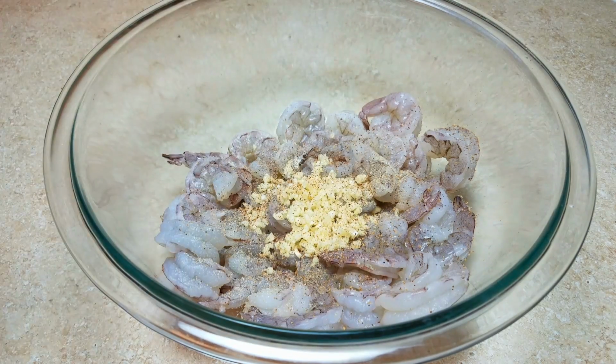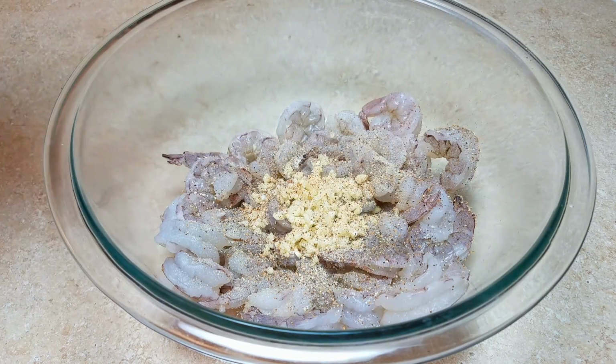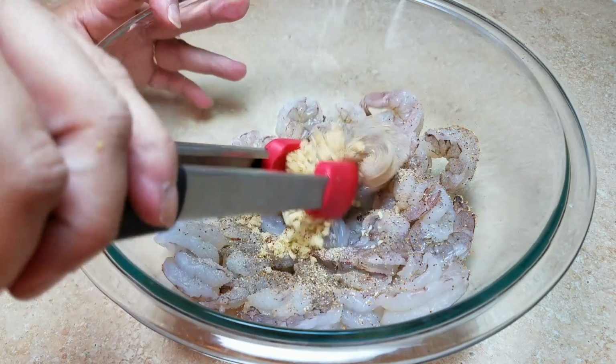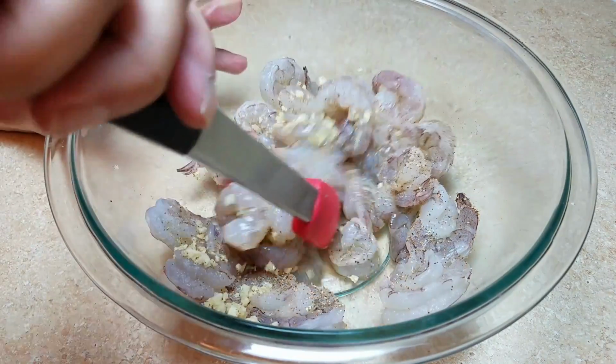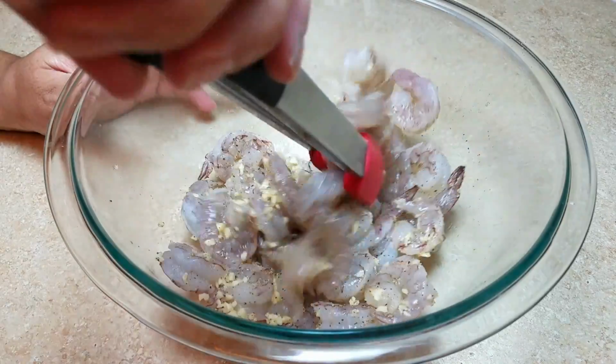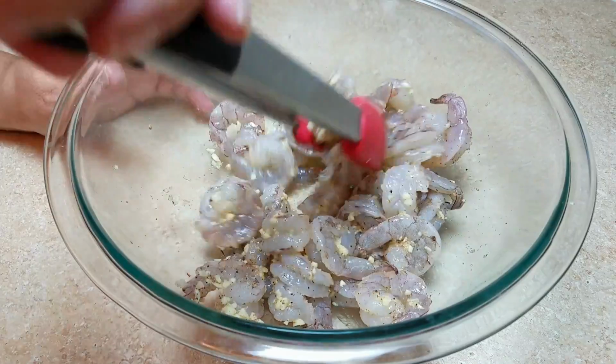And then after adding, again, not really measuring, just doing things to taste or what seems to be right for me, I'm just going to give everything a good mix and just let that sit for like 15 minutes. And then after I give everything a good mix and I let it sort of marry and marinate together, I am going to saute it in a pan, and it's just as easy as that.